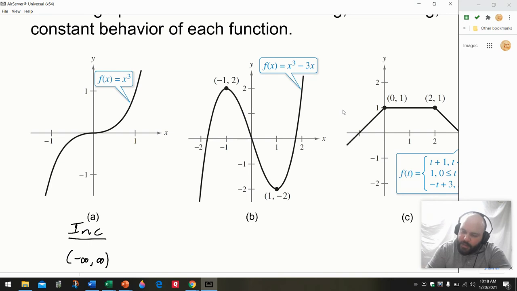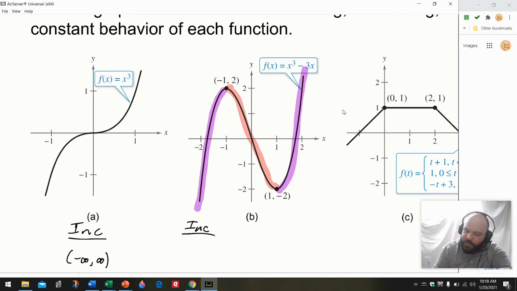This graph, when we trace from left to right, it's increasing from here to here. Then the graph decreases, then the graph increases again like this. So there are three distinct sections, and those three distinct sections will need to be noted when we list the increasing, decreasing, and constant. If I first list the increasing areas, you can see the first purple part was from negative infinity up to, now we are always listing the x values, negative infinity to -1. Notice I'm not including -1.